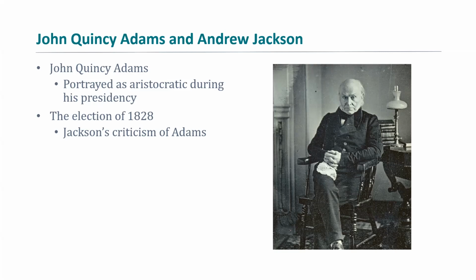John Adams was not reelected in 1800, in large part because of the Alien and Sedition Acts, which were free speech violations. But in reality, we had the Constitution for less than a decade when we started violating it, which is terrible, but whatever. John Quincy Adams doesn't get reelected because Andrew Jackson is basically not going to have it. And so in the election, Jackson's going to start mudslinging. It's the first sort of instance of negative campaigning. It's actually really the first instance of campaigning, period.